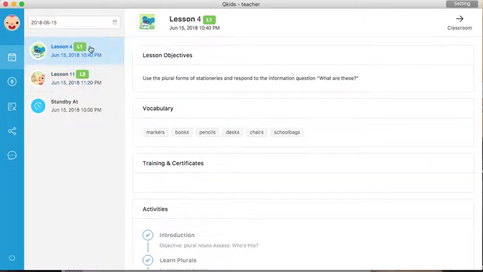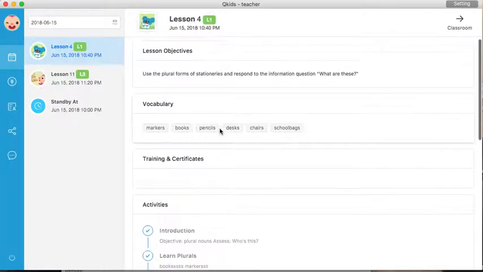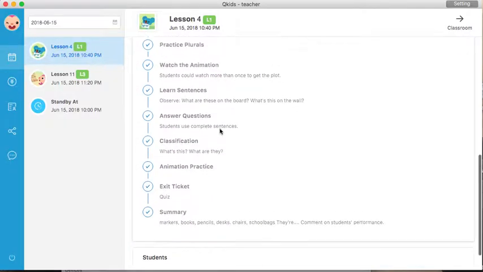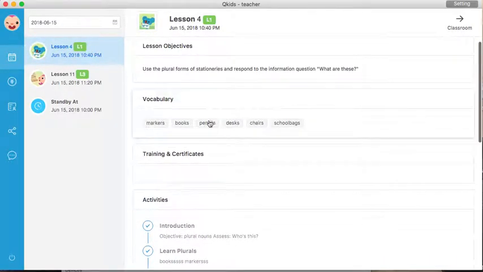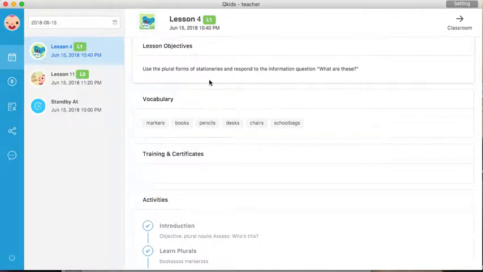With each lesson, you'll see what level it is. This is Level 1. Those are the beginners. It goes up to, I believe, level 12. I have only taught levels 1 through 5, and you'll see a big difference between a level 1 versus a level 5. This introductory page talks about the content of this lesson and the objectives, what they want you to teach the students. Excuse me. So let's go ahead and go into the classroom.